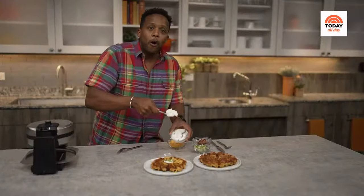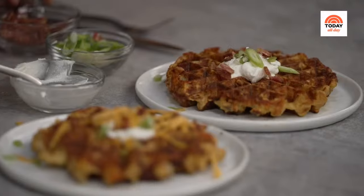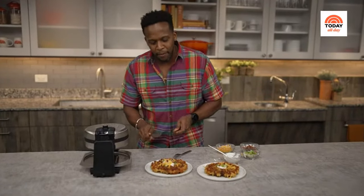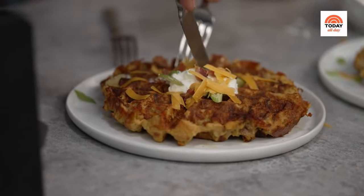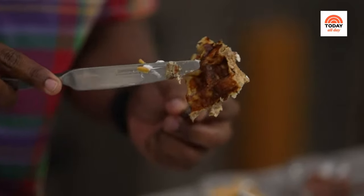And for the homie in your kitchen, boom. I gotta get into this and do the hard job and taste it for the internet since you can't be here. You can taste it pretty soon in your own kitchen though. You hear the crunchiness? Look at that. Oh, that potato. There we go.